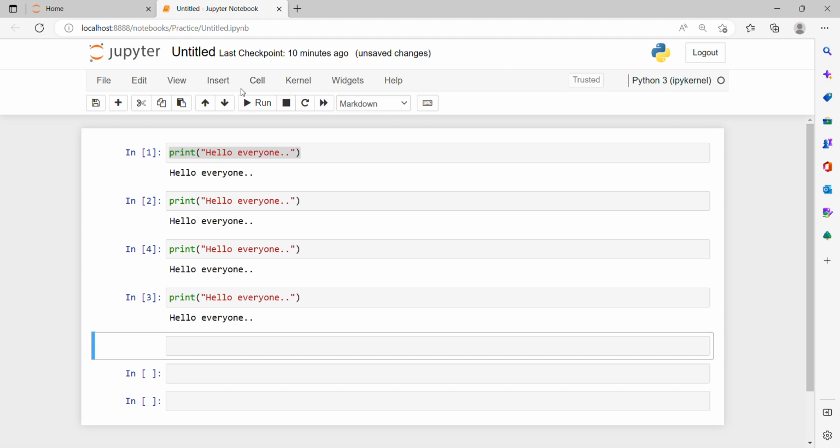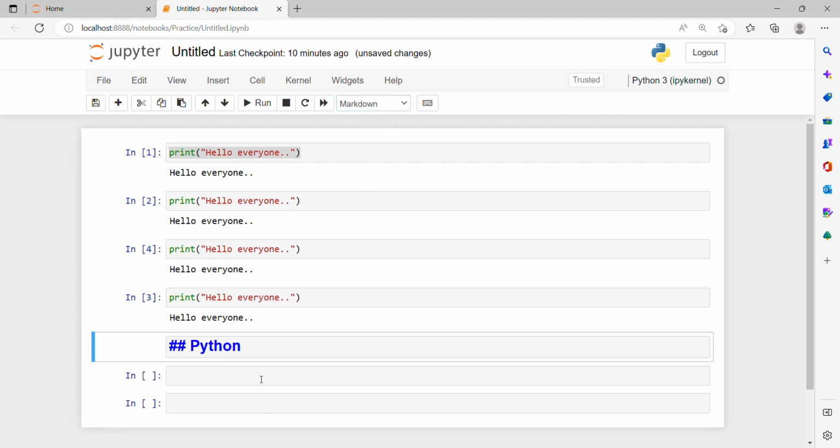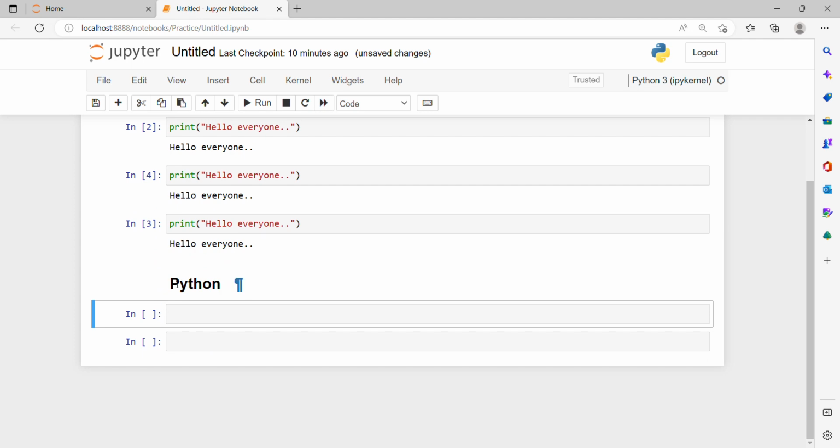I will make it code format again and use this hashtag twice. For the heading I will give Python. If you make it markdown, it will look like this, then hit Shift Enter. This will become our heading, in bold.